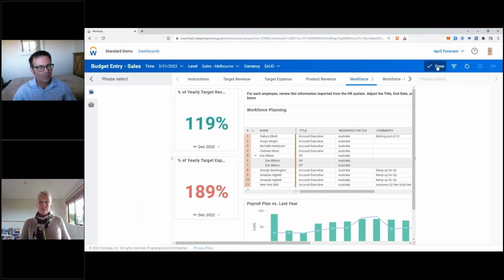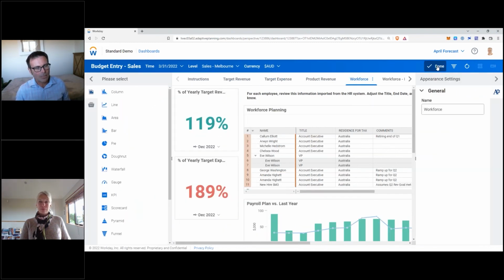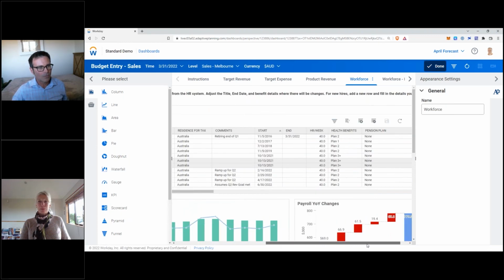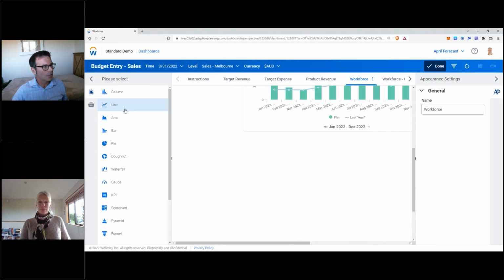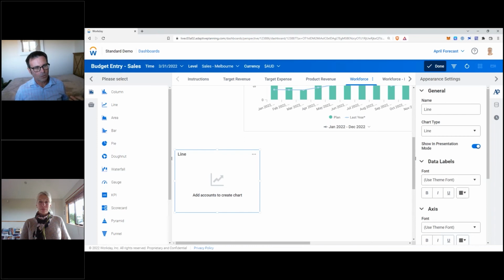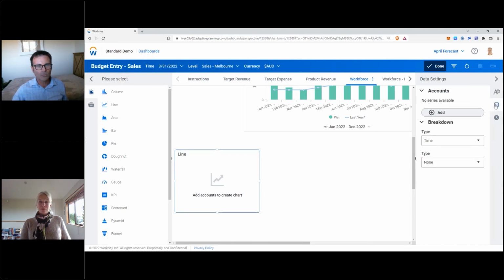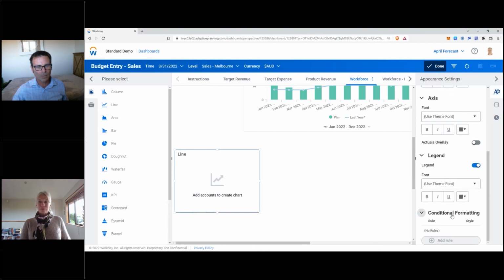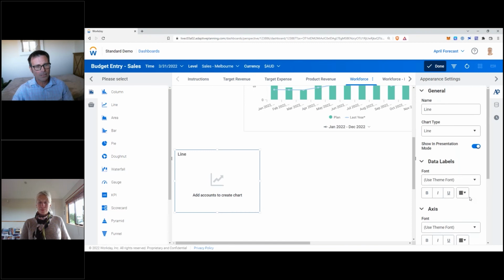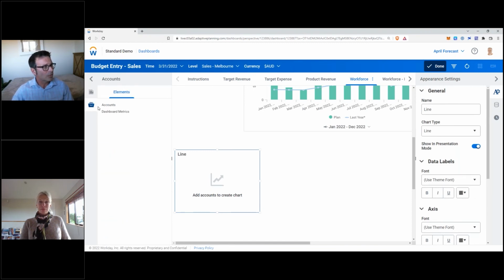I click on edit, and immediately I'm into the underlying building blocks of this in the screen here. And you can see on the left-hand side, I can just drag and drop the various ones I need in here. And on the right-hand side, we can adjust the look and feel a bit through these very easy to use, non-technical options, and the data is available in this little suitcase.